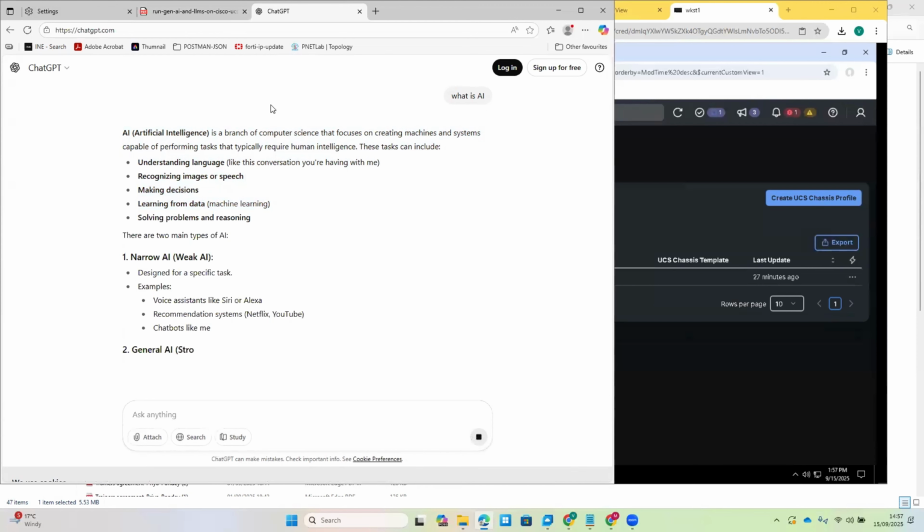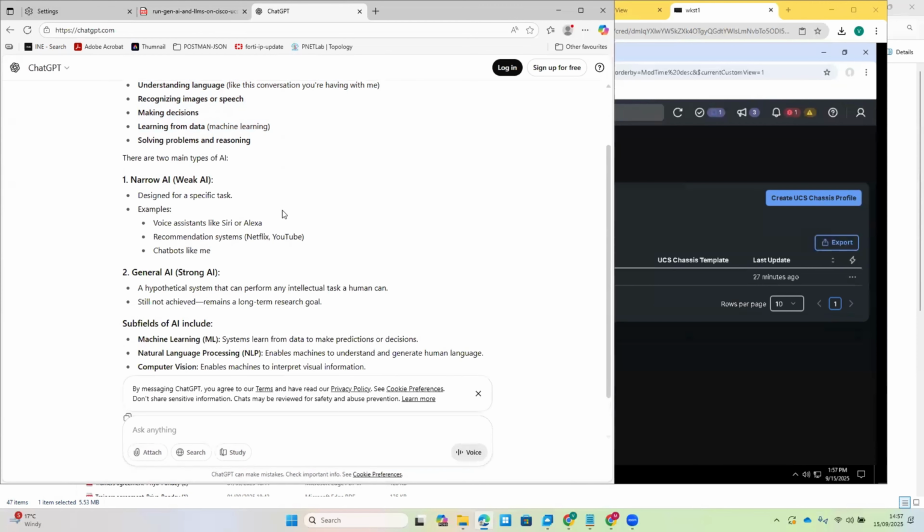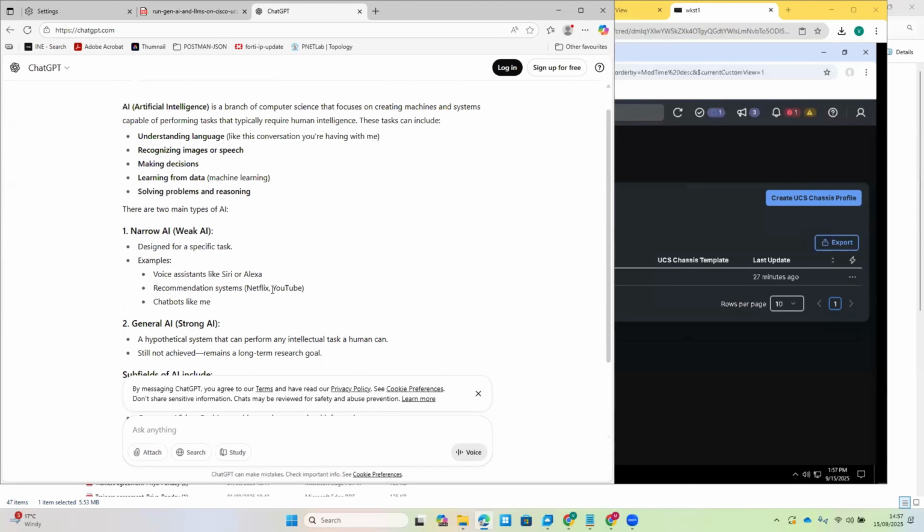Behind this ChatGPT interface, we have an LLM, a large language model, where machine learning is running and training your applications, right? And within a fraction of a second, in milliseconds or nanoseconds, it gives you the reply with perfect and better answers.